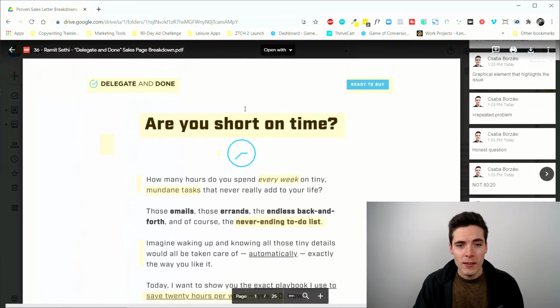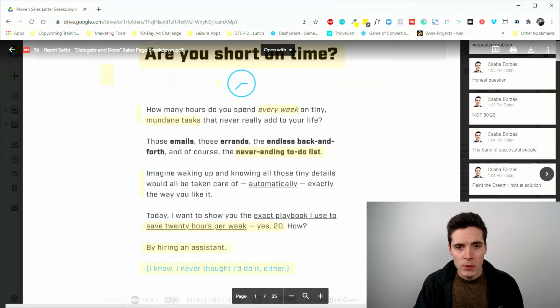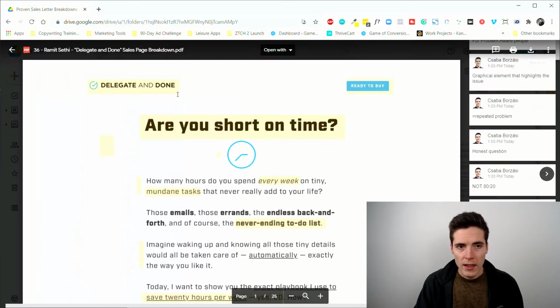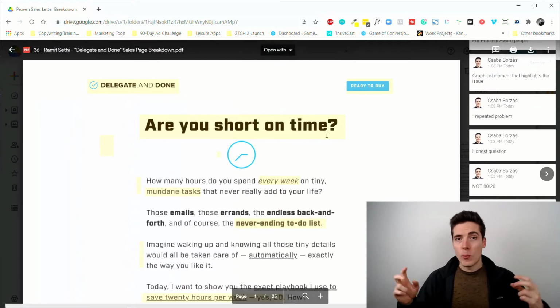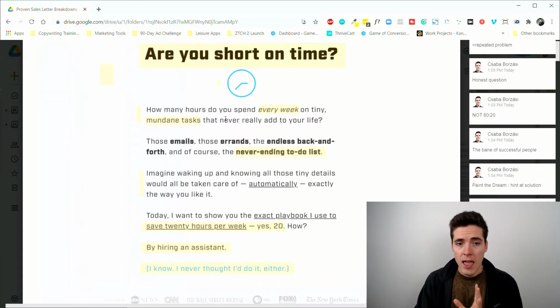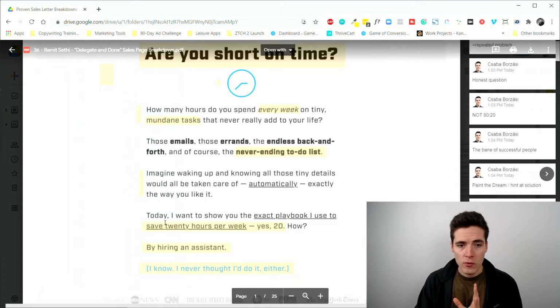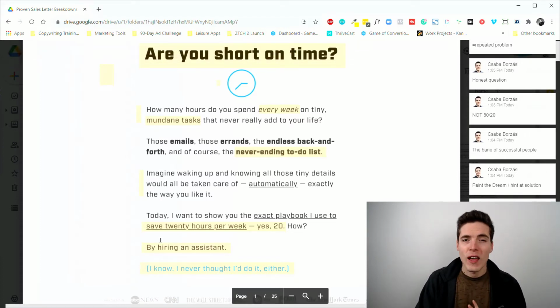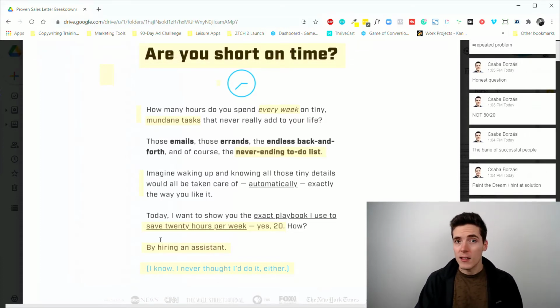Okay. So here in this case, I would imagine that the lead itself is so short. It's just this. We have a very short headline, so it's nothing like a proven headline formula or something. This is just a short question, and we have basically 1, 2, 3, 4, well, let's say 5 paragraphs, okay? And that's the lead. That's it. And sometimes you don't necessarily need more.